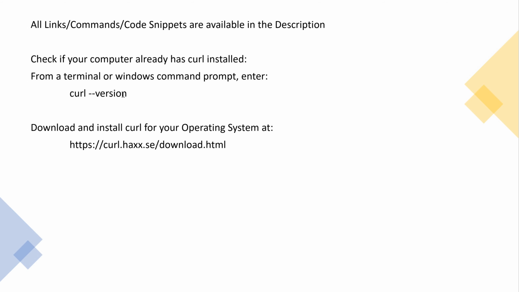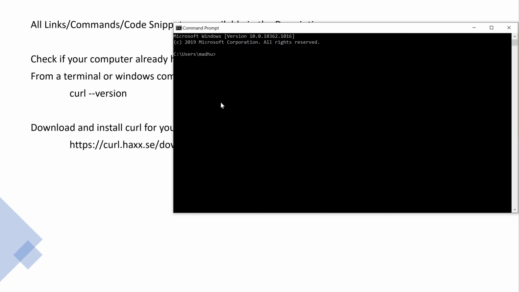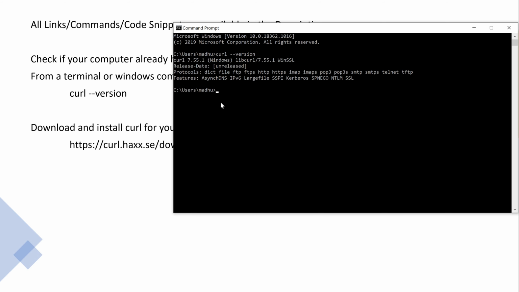First, check if your computer already has curl installed. So from a terminal or Windows command prompt, enter curl --version. At a terminal, type curl --version and hit enter.